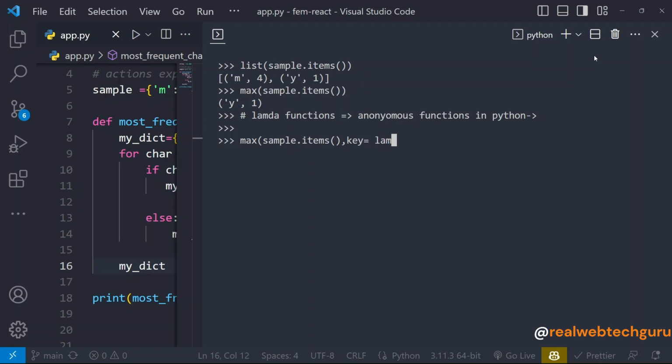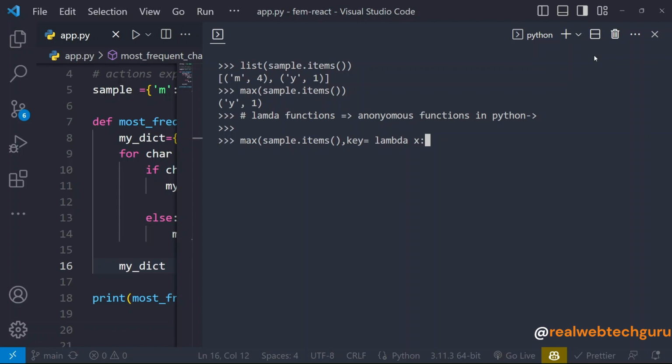You start with the lambda keyword. I've said a lambda function is an anonymous function. So we create the lambda. A lambda is a function that takes an argument. We talked about parameters and arguments. This is a function that takes in an argument and returns something. A function that doesn't have a name but returns something. What do you want to return?